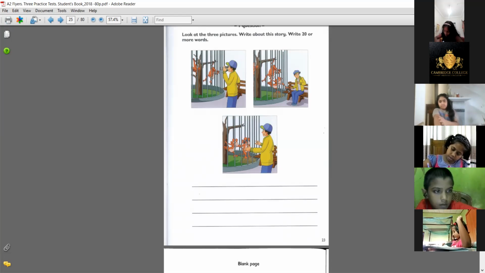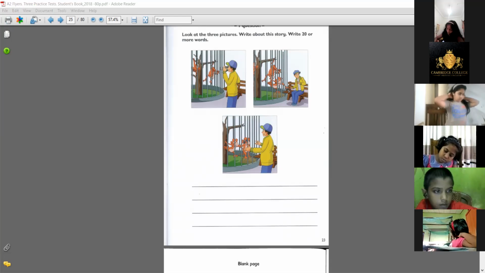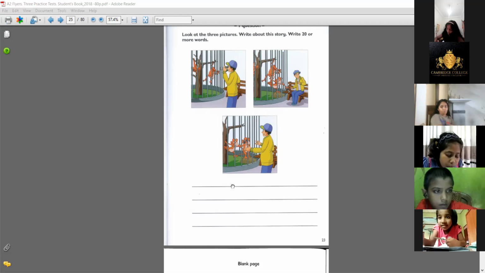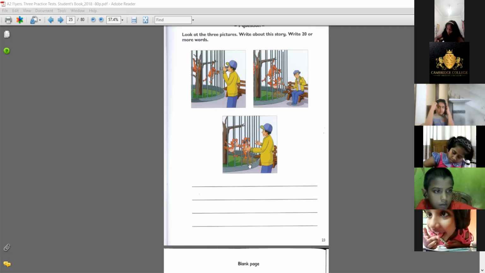Okay, like that also correct. You can use the past form too. Otherwise you can say like this. You can write the story this way. A man is taking a photo of a monkey at the zoo. Now the man is eating a banana. The monkey takes his camera. The monkey has the camera and is taking a photo of the man.